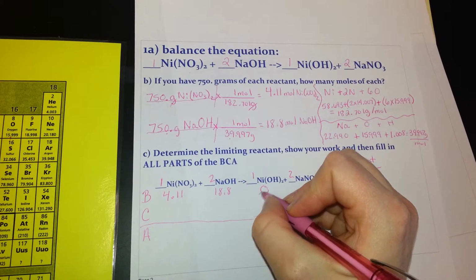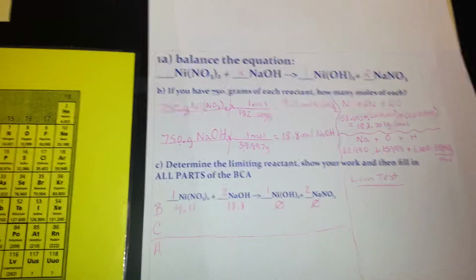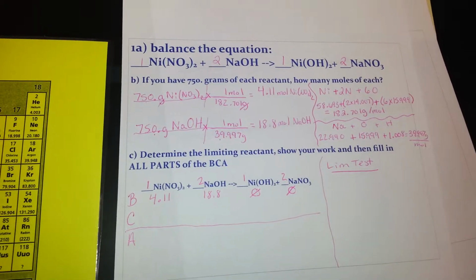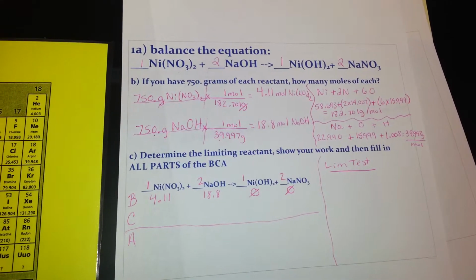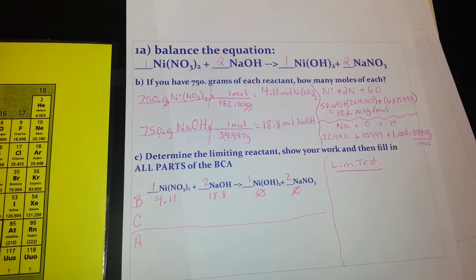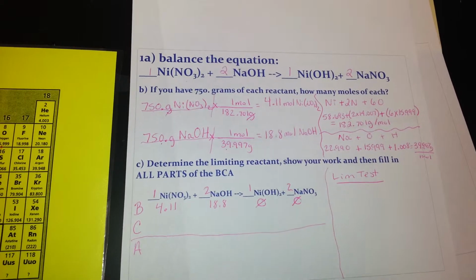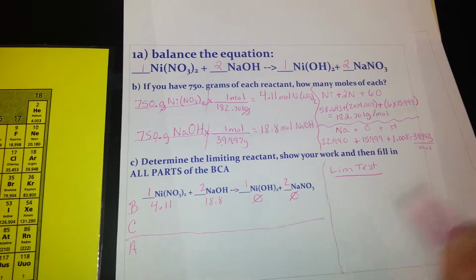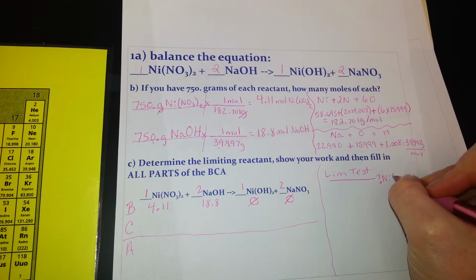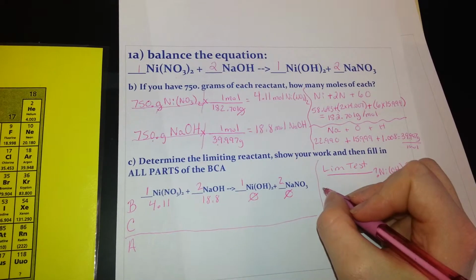Now, we also know that we never have products before the reaction actually happens. So when we do our limiting test, since by definition the limiting reactant limits how much product is made, the easiest way is to take your mole amounts for each reactant and test and see how many moles of product it will make. It doesn't matter which product you use. I personally prefer to just always use the product right after the arrow because it makes me happy. So I'm testing to see how much each reactant will make of this product. So I'm going to kind of label it.